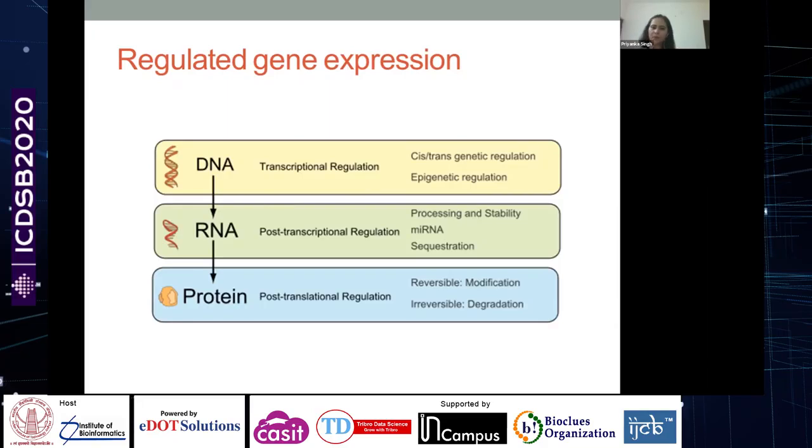Then there are irreversible modifications. So there are ubiquitinylation pathways, which will basically go and mark a protein so that the function of that protein is no longer required by the cell. So that now attracts the degradation machinery, and the protein is going to be degraded. So it's quite an amazing way how a simple looking cell is carrying out such complex cellular functions.